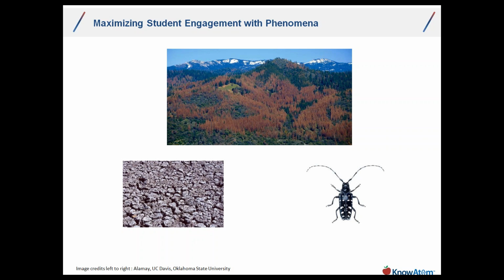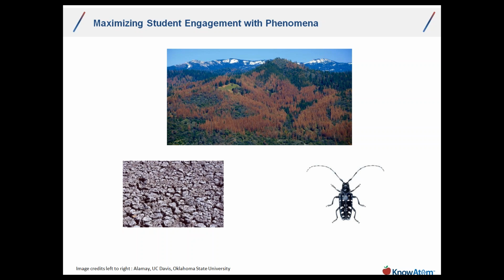Could it be bugs, insects? Now, there's also hybrids where could it be drought conditions making trees susceptible to insects? So they actually could be playing off of each other, where the drought weakens the tree but doesn't kill it, and then the insect gets a foothold, the tree can't defend itself and actually destroys the tree. So the purpose of me using this explanation is not so that you go back to your classroom and show this picture and talk about drought and count rings and bring bugs into it and whatever.